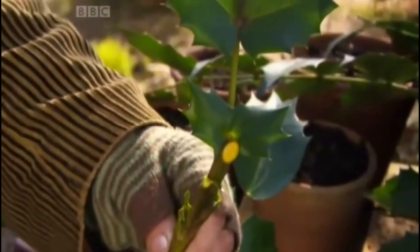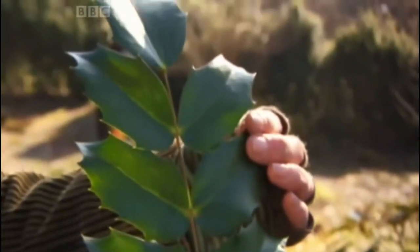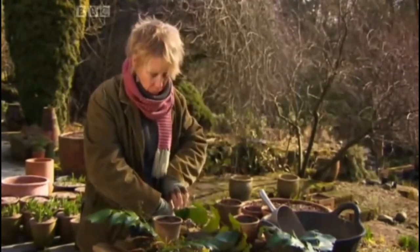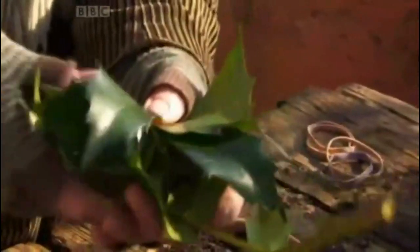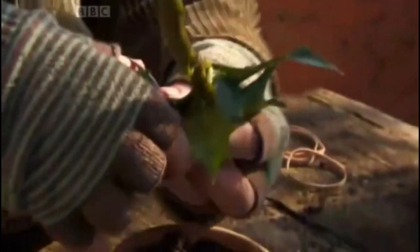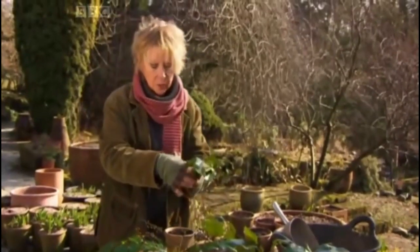Now, if I put it into the pot like that, chances are that the whole thing's going to fall over, it's top heavy. So I'm going to employ a little known horticultural technique here. I want to keep this leaf because it's going to feed the cutting whilst it's taking root. So I'm just rolling it up and then I'm going to get a rubber band just to secure that and keep it in place. Yeah, I think that's good enough.